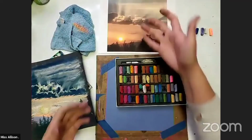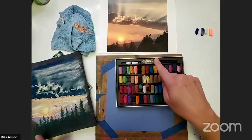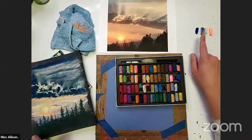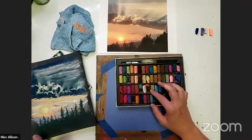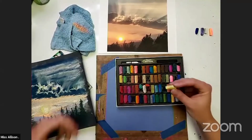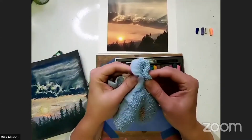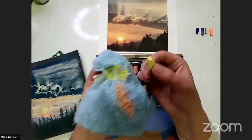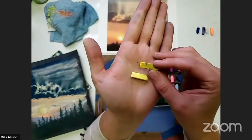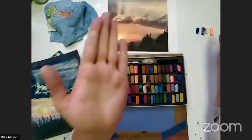Now, this area in my sky has other colors in it, right? It kind of has a band of that purpley gray for some of the clouds, so we'll do that by mixing in some of the purple color. So just kind of the base color. I probably will need a yellow right around this sun, about the only place I'll use the yellow, and I want to pick my brightest yellow. So that's this one right here, my bright lemon yellow, the one that has the most white in it and is the brightest. I also have one here that has a little bit of orange in it. It's more like a canary yellow instead of a lemon yellow. But I'm going to go with that one. So I'll put that one over there.